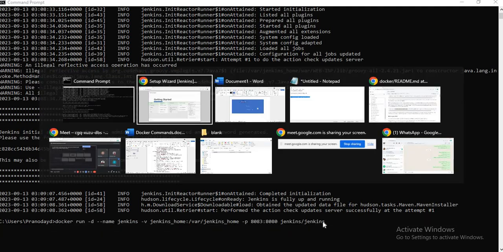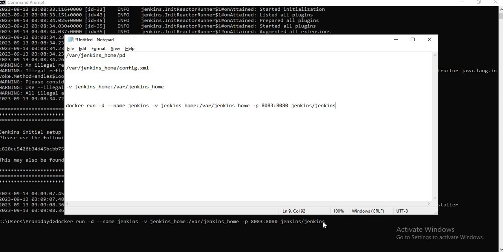Whenever we start a new container, let's say jenkins-new, we need this. The mount should again be mapped to this location inside the new container. So all the data in the volume would be copied inside the new container. That is the concept actually.